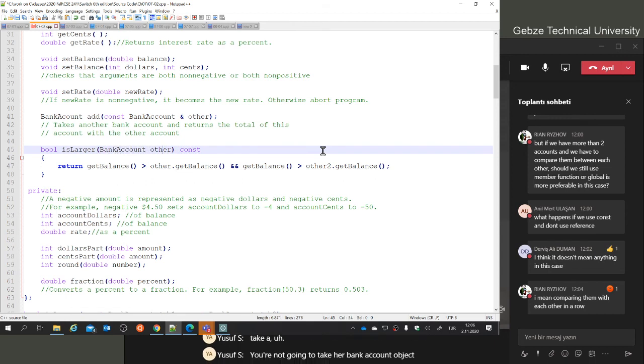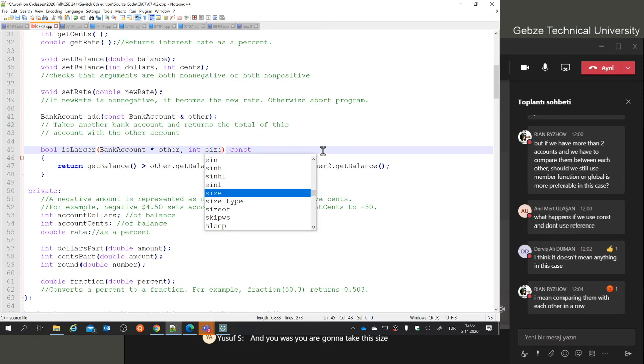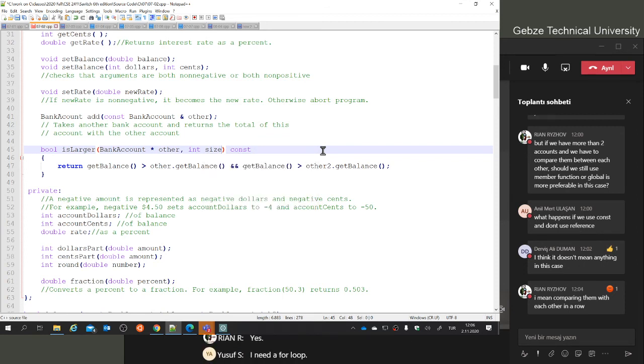You are going to take an array, right? In this case, you are going to take a pointer, and you are going to take the size, right? And in a for loop, you make your comparison with each of them one by one.